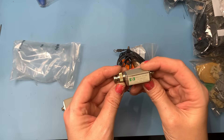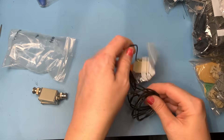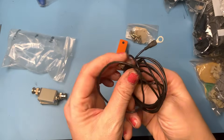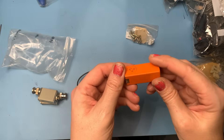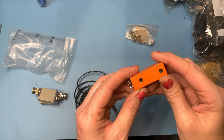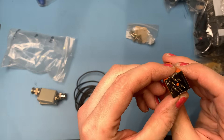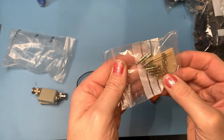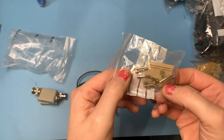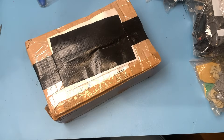Attenuators by the look of it. An HP probe attenuator and a random earth lead - always handy. Now this is a bit of a mystery one - I wondered if it's some sort of crystal oven oscillator; it's got two adjusters on the side. Anybody more knowledgeable on this particular item, please feel free to let me know down below. And just a bag of screws. Let's see what's in package number two.